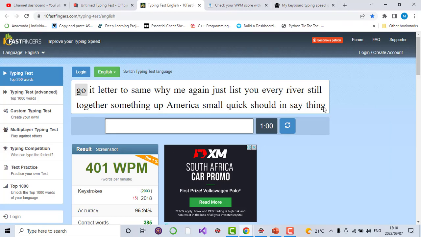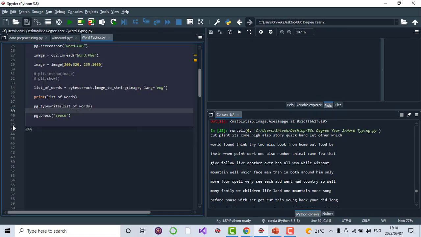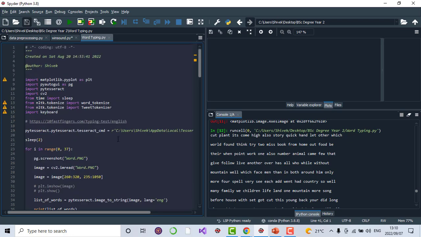It will stop at this G. So in order to move to the next screenshot and the next new words to be typed, I press the space button using PyAutoGUI. So everything is automated, and I do hope that you found this interesting, guys. I'll run the script one more time for you, and thereafter I'll end the video.